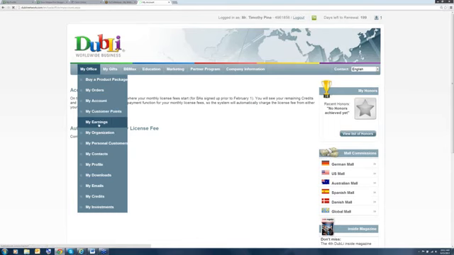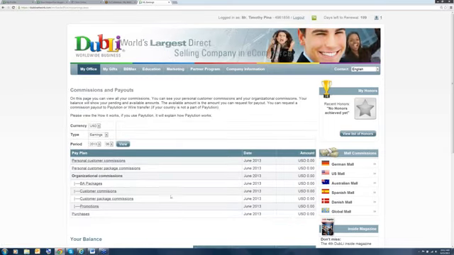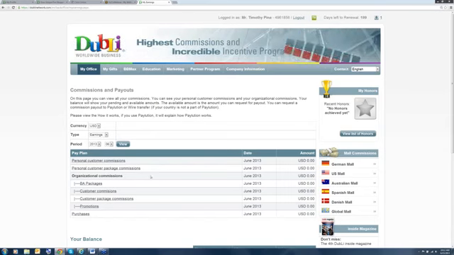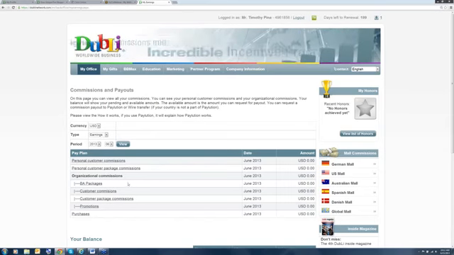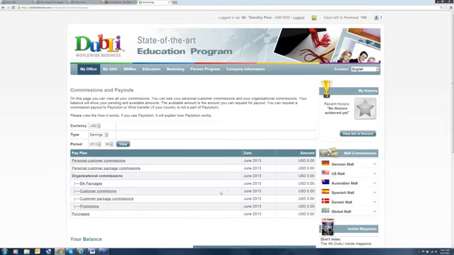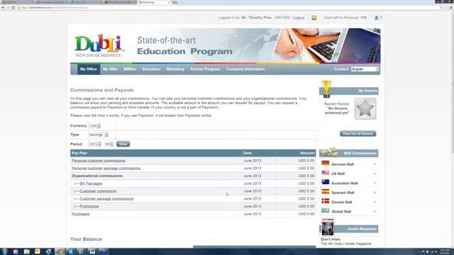The My Earnings section is where you can look at your income on a month-to-month basis. You'll be able to break it down within your organization. It will show you the earnings by category. In other words, here it shows your personal customers, any of the packages your customers have that you earn a commission on. Here are your business associates, any of those packages, their customers. And this line here, the customer commissions, would be on purchases, those types of things.